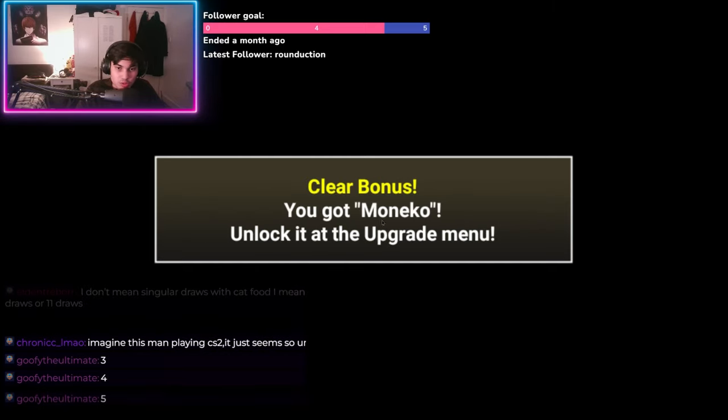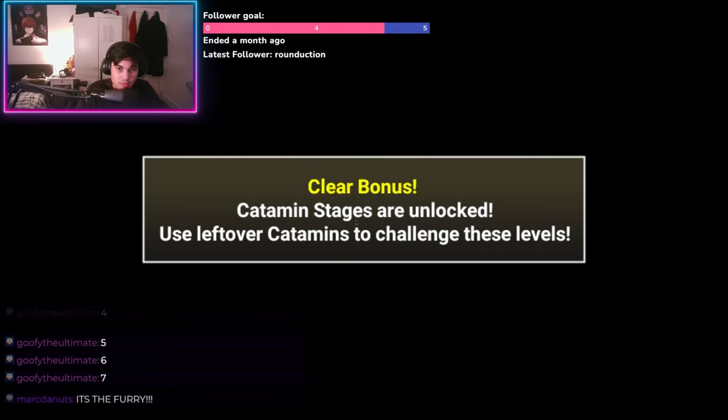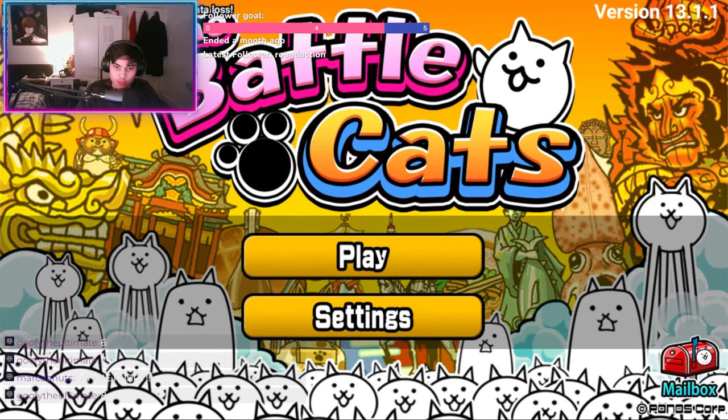Clear bonus. You got a Monaco. Unlock it at the upgrade menu. Otto Toe Corpse has been unlocked. Build and enhance your cat's base as its cat cannon abilities. Check it out at the Gamatoto menu. Catman stages are unlocked. Okay. Cool. All right.